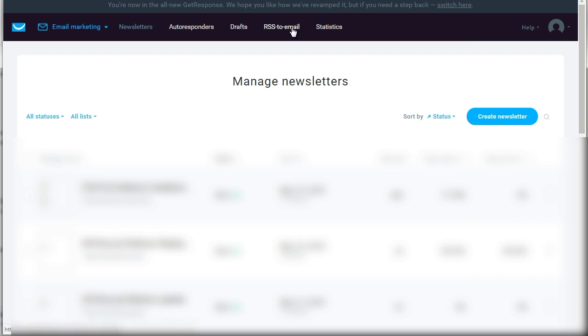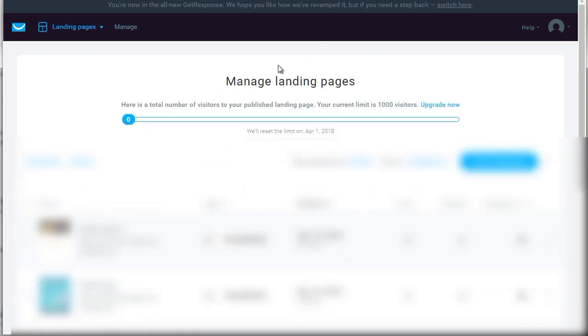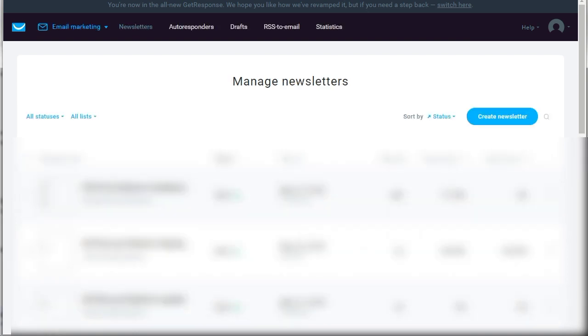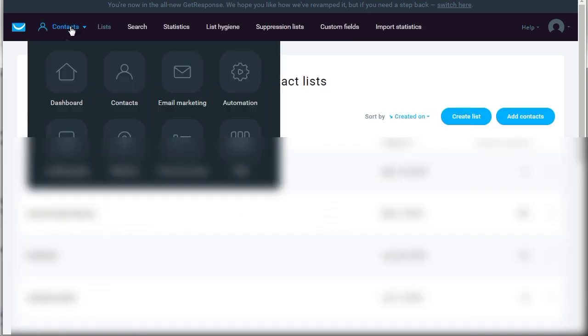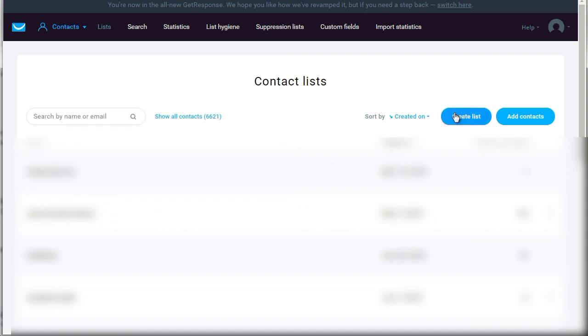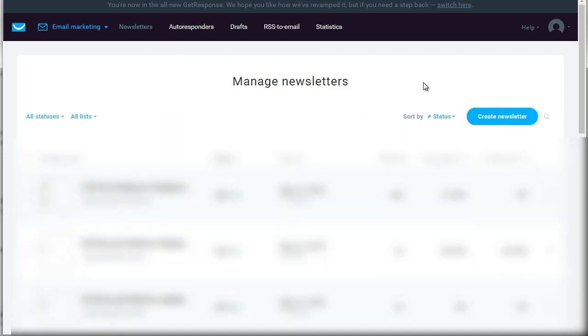And of course, you have RSS to email, which we hardly use, and statistics, which you definitely need to use. And of course, if you click on landing pages, you can go here and create landing pages. Now, the items that we're really going to focus on are mainly, like I said, creating a list, like here, and then creating an autoresponder series right here.